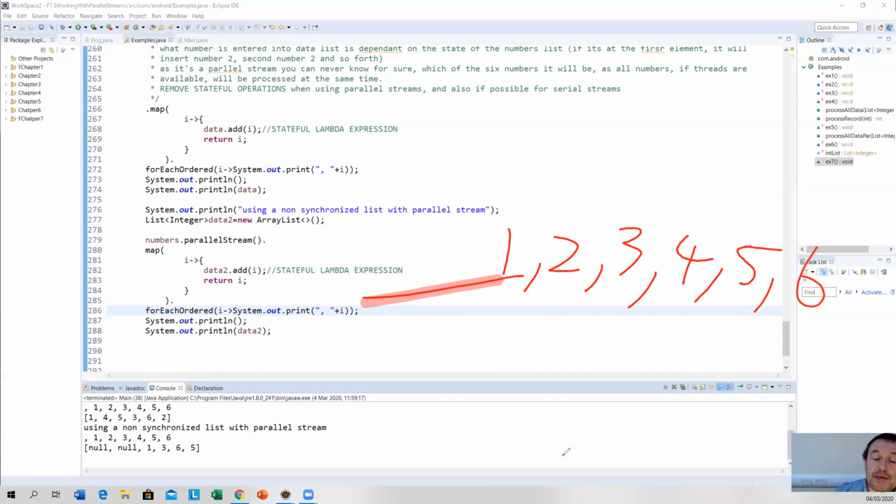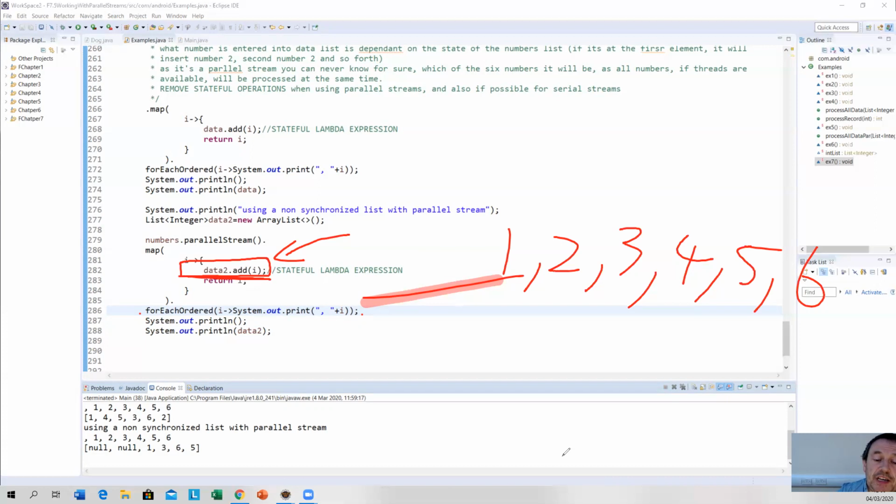The problem is this guy. So it is producing the correct numbers. However, this is what's causing the problem. If I had used collect with Collectors.toList, it would save them all to the list. Do we understand that? So the problem is this guy.